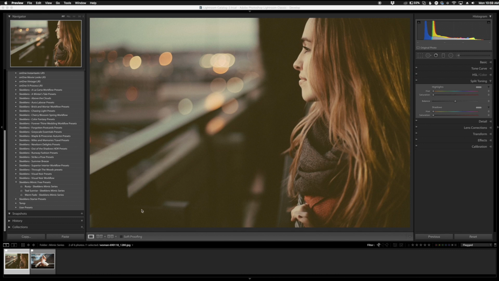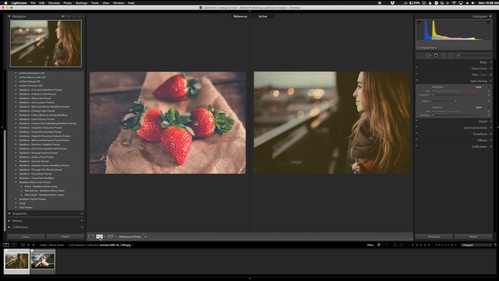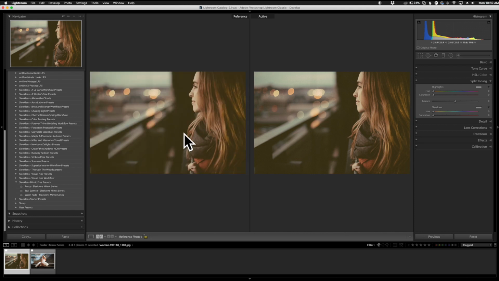One easy way of seeing a side-by-side view is to use the reference view in Lightroom. If you've updated to one of the latest versions of Lightroom, you're going to see an R and an A icon down here. If you click that, you'll be able to get a reference view. This is an old photo I was messing with, so I'm going to take our photo that we want it to look like and just drag it up in here, and it's going to stay here. It's not going to move. It's just going to stay in this exact spot.